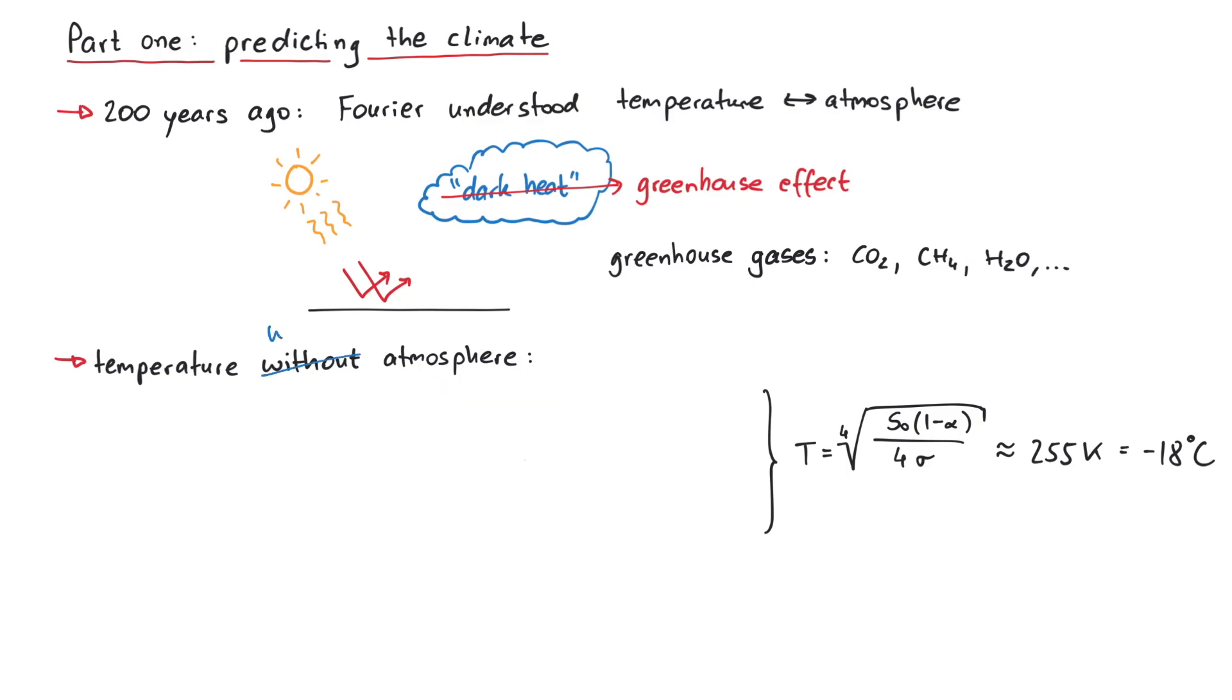Now, what if we include the atmosphere? If we assume one layer of atmosphere, which sends some part of the outgoing radiation back to us, the situation looks like this, where we assume that the atmosphere emits the same amount of energy upwards and downwards. This means that the flux Fg from the ground must be equal to 2 times Fa from the atmosphere. And if we look at our planet from outer space, the emitted flux from the atmosphere must be equal to the flux coming from the sun.